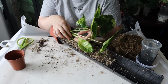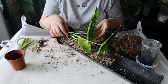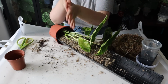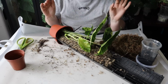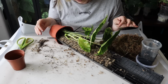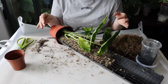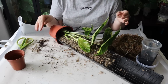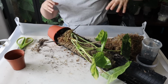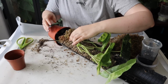I don't know, would you put this on a moss pole? Maybe I'll ask Memo. Yeah, I'm going to message Memo and ask, because I'd much rather do that and get it right than pot it up and have to repot it again in 20 minutes or in a week, especially if I'm going away. Sorry for that brief interlude. I know it was 1 second for you, but it was about 5 minutes for me.